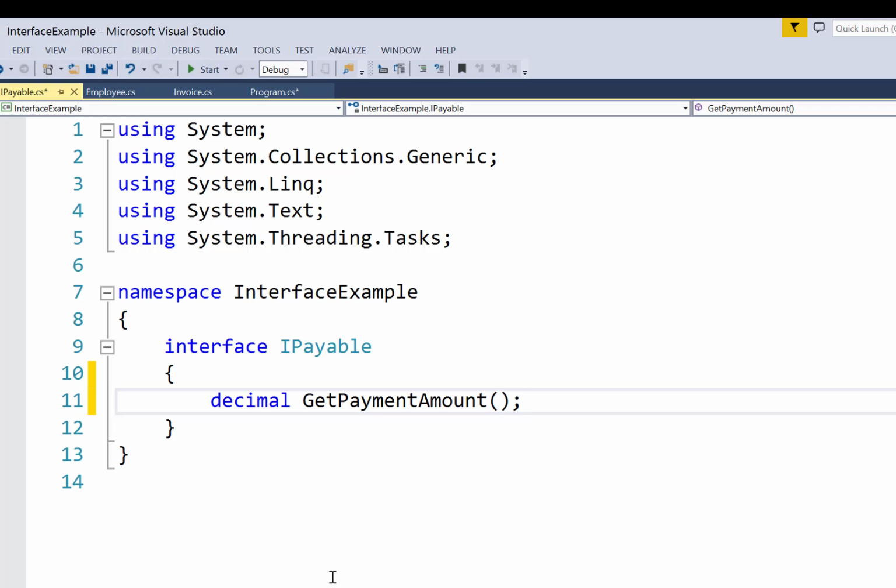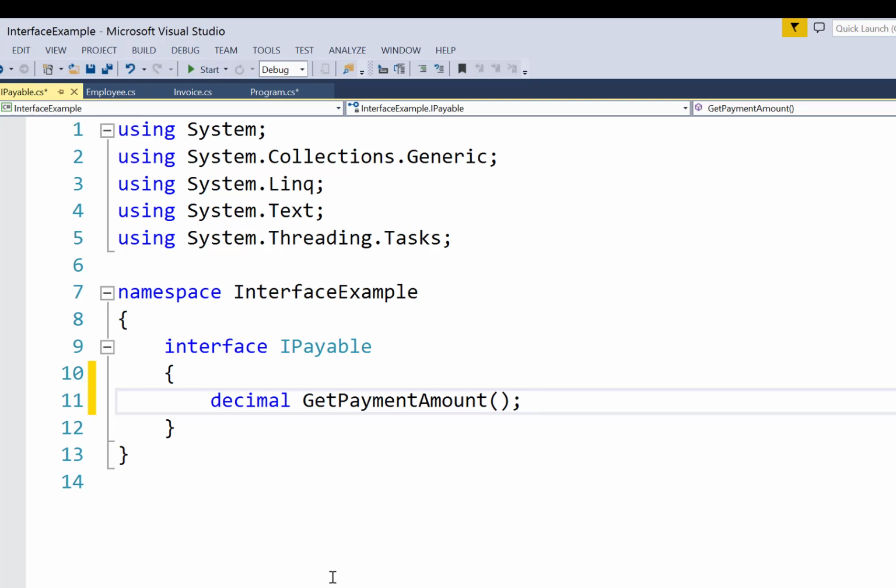So any class that then denotes that it is going to implement the iPayable interface must declare a method decimal GetPaymentAmount and actually provide the code needed to make that method happen based on whether it's for an invoice or when we implement it in our employee class, maybe a completely different implementation. But since the method itself is named the same thing, we can share that polymorphically.